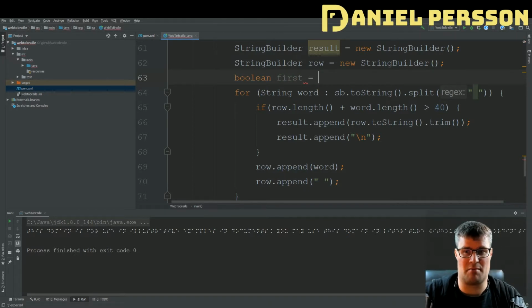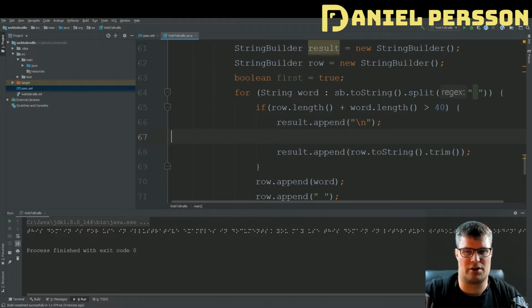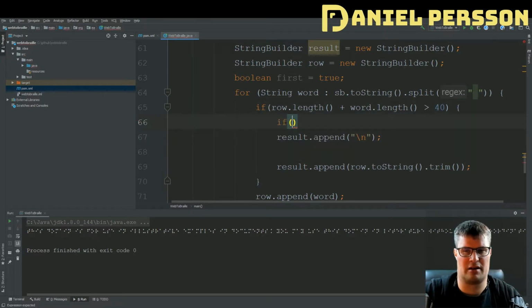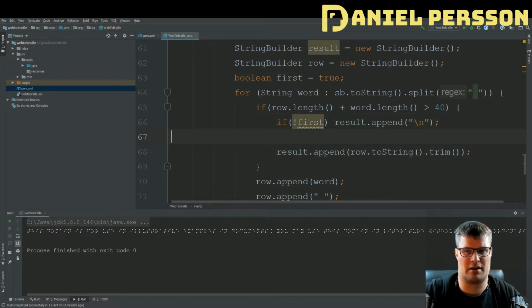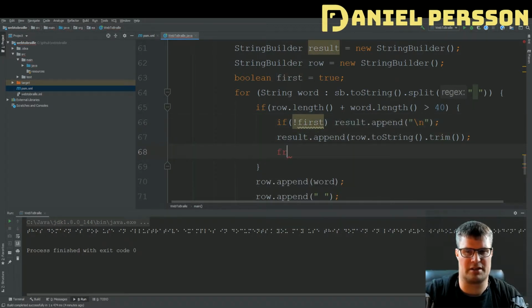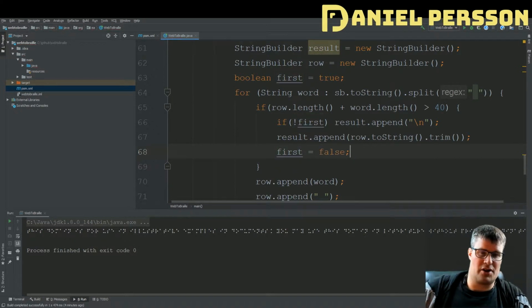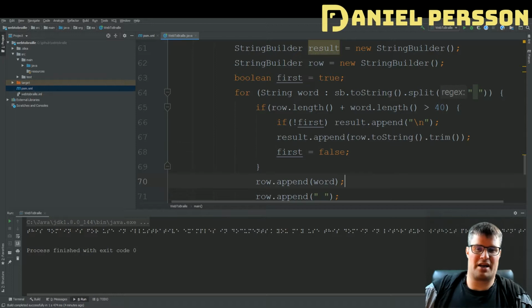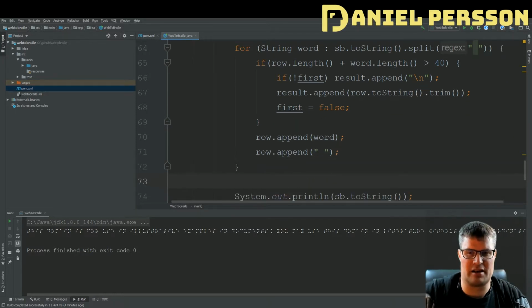This is the way I solve it. There might be a better way to do this. I just say this is the first line. If it's not the first line, then I will append this, and after I have created this first line, I will set this to false, and that will not give us any extra line breaks after the last line.